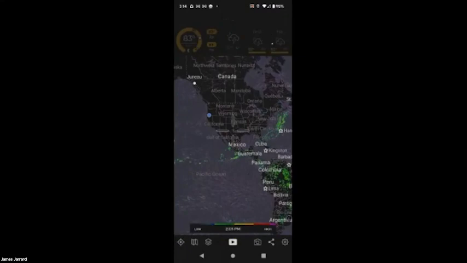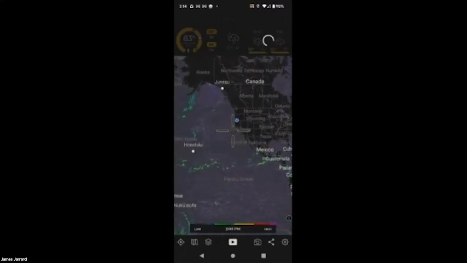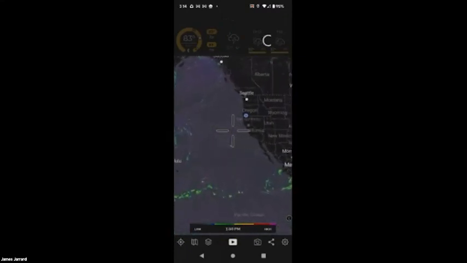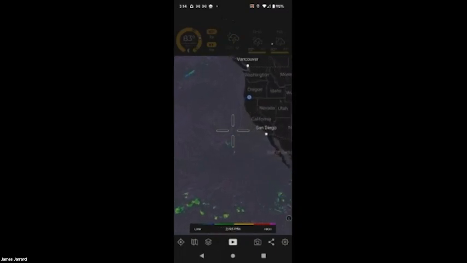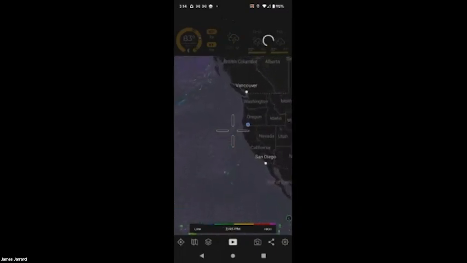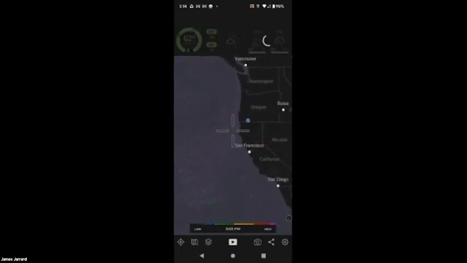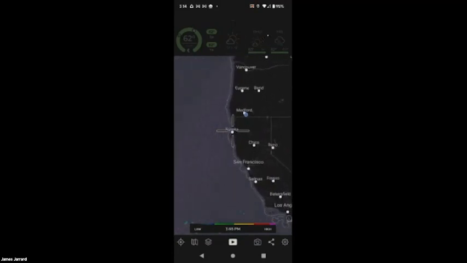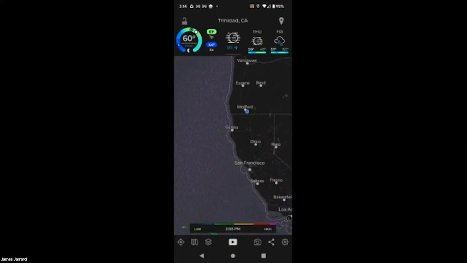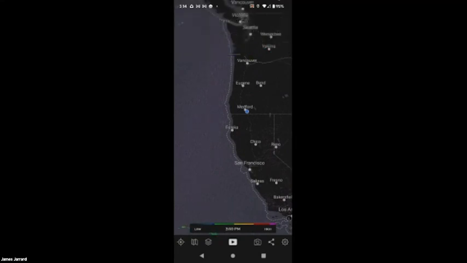But if you were on the coast, you can see the wind directions. I'm going to zoom in on the Oregon coast. Notice the little blue dot is my current location. So you can see the wind direction, but the screen projection is not good enough that you can actually see the indicators moving.